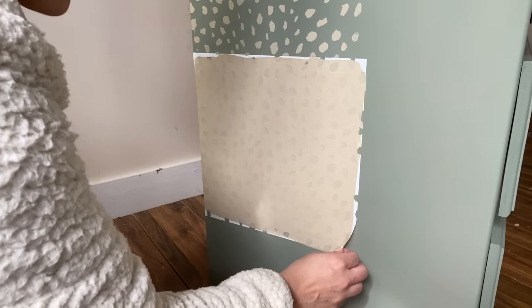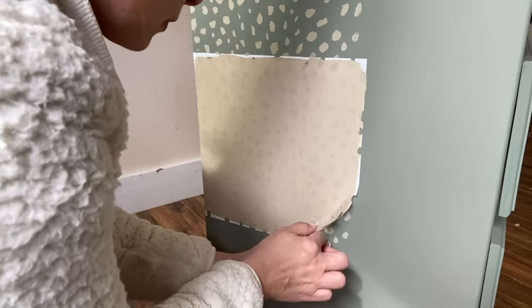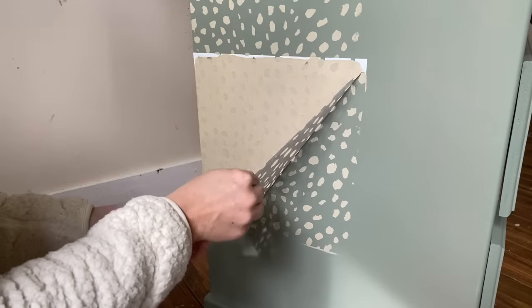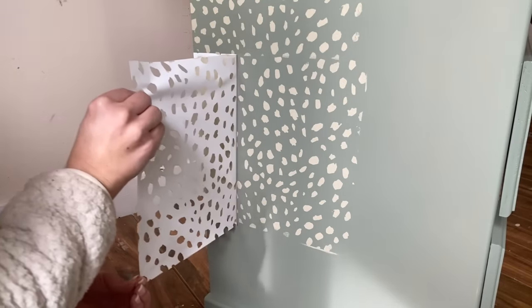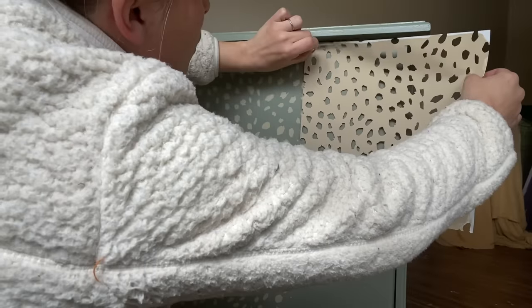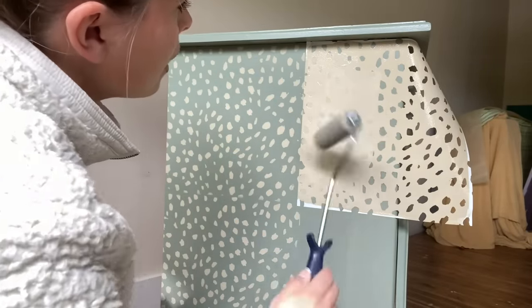I actually had some leftover homemade glaze from my Ikea nightstand project, and my homemade glaze is just half paint and half clear coat. It does dry a little quicker than store-bought glaze, but working in my garage and on something like this with small little dots, it works great for that. It's a little bit sheer as well, so it's going to give that perfect color, but without being obnoxious.